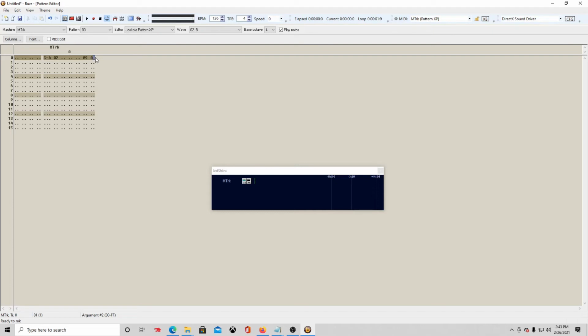Or if that still doesn't get rid of your silence, then set it to 2, and just experiment with it until that gap is gone from the start of the sample and it starts playing where you want it to play from. Okay, so now I will show you where to find this list.